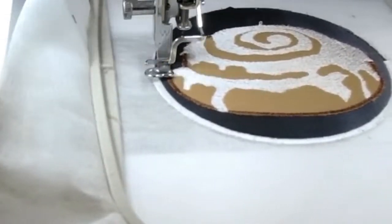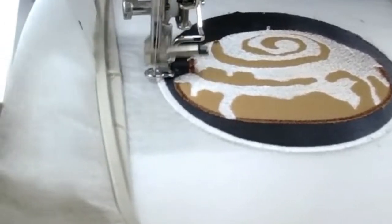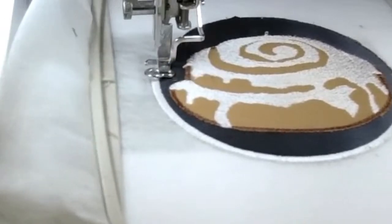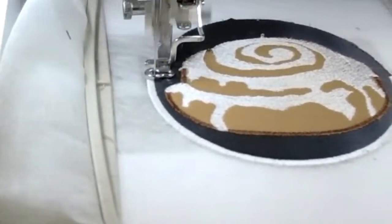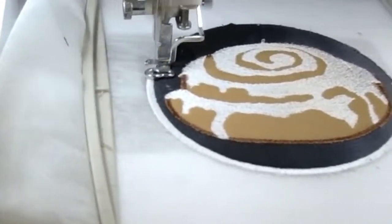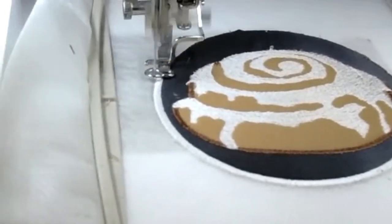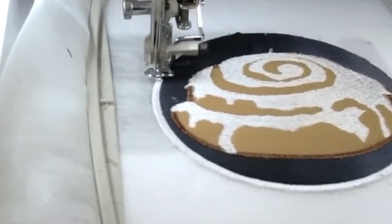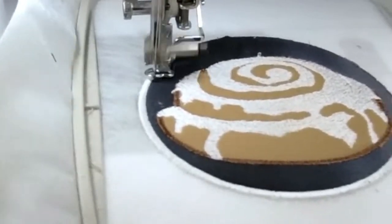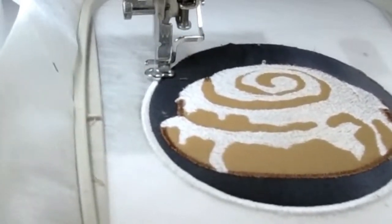Anyways, two for the nurses at hospice that I usually give stuff to. So nice big satin stitches. I think it's gonna cover it up. I think it'll be fine. That looks so yummy. Thank you, Sue. All will be well for you. Yay! Thank you, for sure. See, this part doesn't take too long either. It's 4 minutes a stitch to stitch this part out.